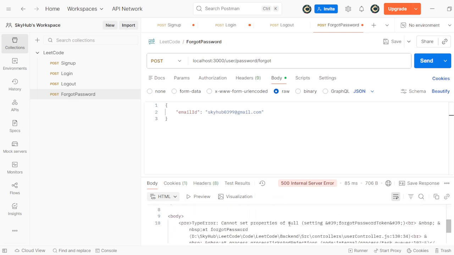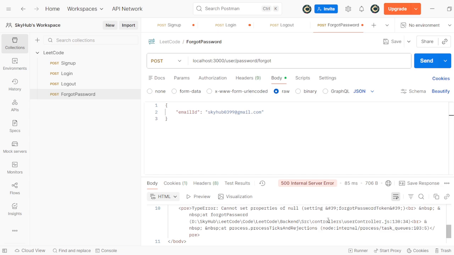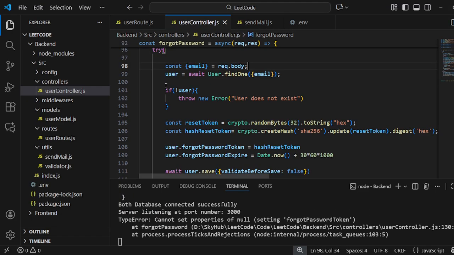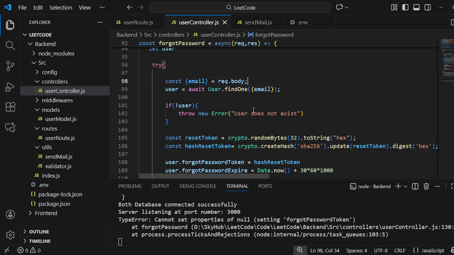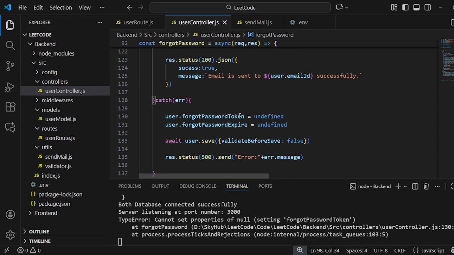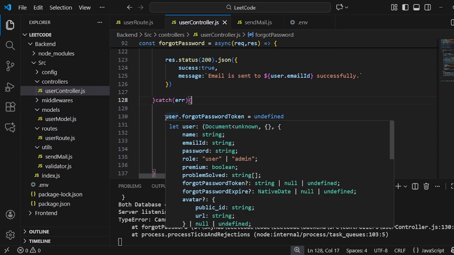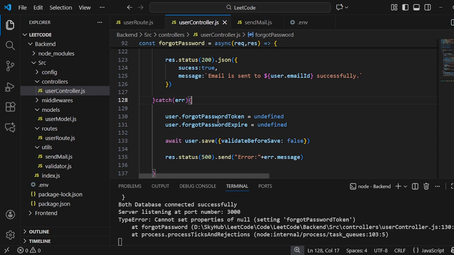Cannot set properties of null, userController.js line 139 in your VS Code. So here it gives an error: our user.forget password token is being set to undefined, but the user is already null. So how can we set it to undefined?